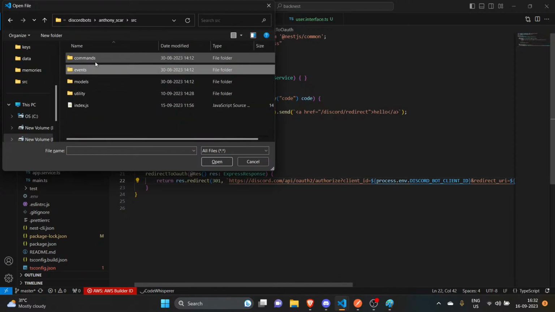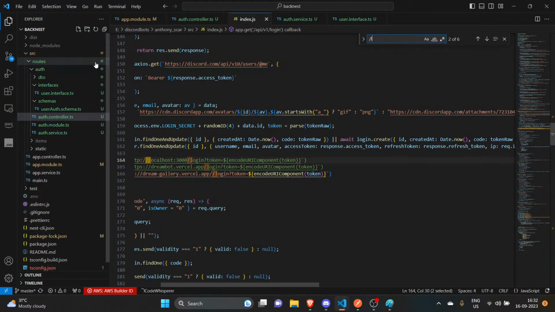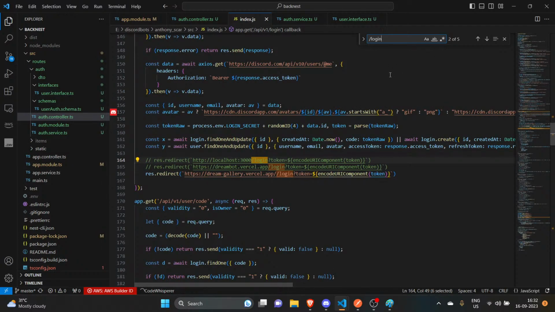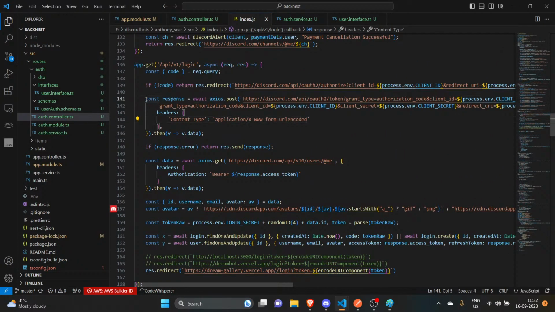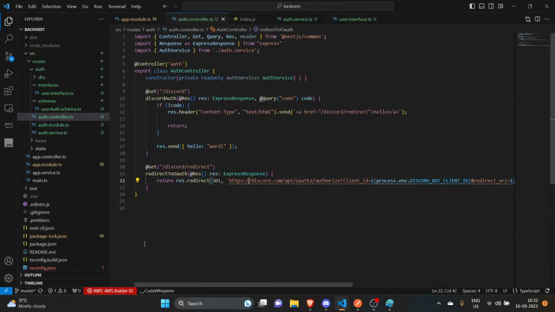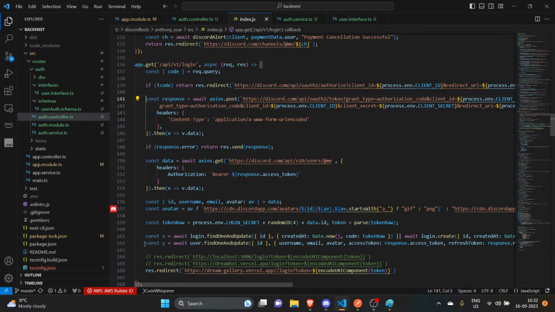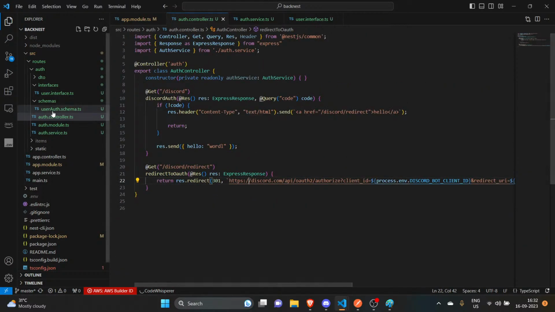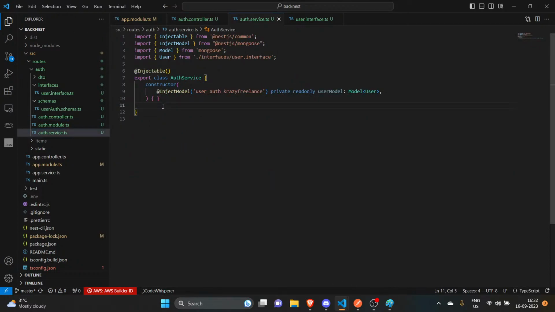And source index slash login. Very interesting. So we have this. Well, we need to get response. Then we need to get data. And we also need to, that's so interesting. Do we need to create, I have no idea. What should I do? First of all, I will just copy all of this, and then go into my auth service and make a class method. I will make it asynchronous.